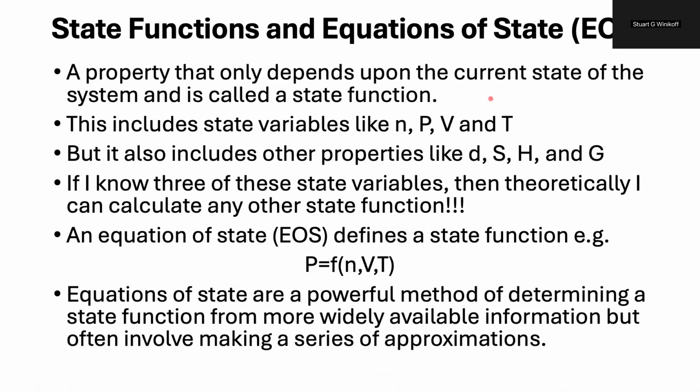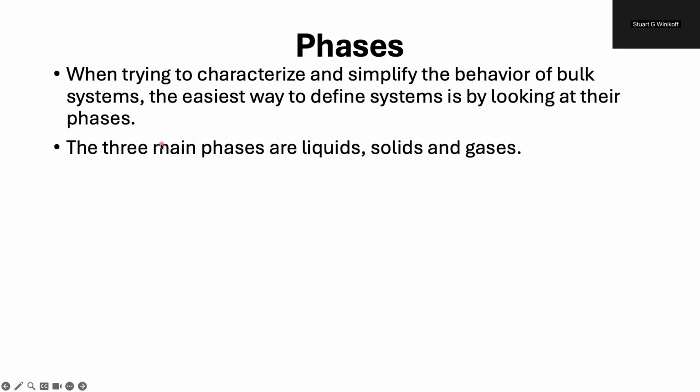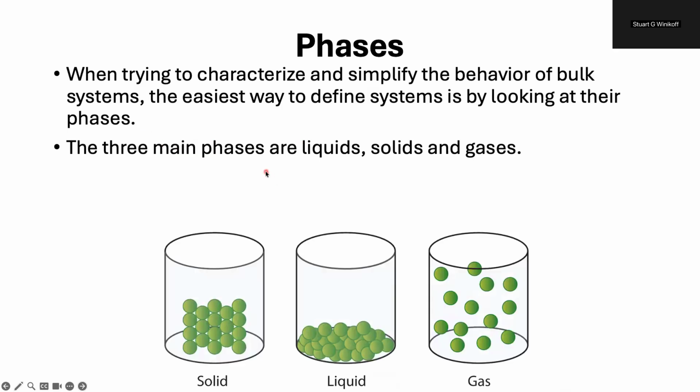And this balance of what state functions we use is really going to be at the heart of a lot of what we're doing this semester: identifying state functions we care about, and then what equations of state we can use, and what approximations we're willing to make. So whenever I'm trying to characterize any of these systems, we're often going to be looking at bulk systems. So these are going to be simple whole phases. And the easiest way to define the system, and again, the first variable to a certain extent we can define, is what phase my chemical system is in. So we're going to be mostly this semester looking at our three major phases. So these are going to be liquids, solids, and gases.